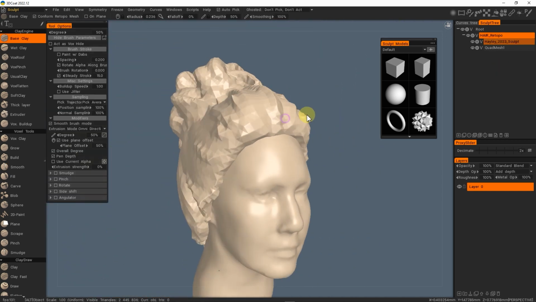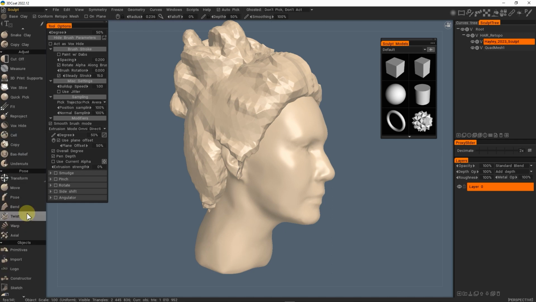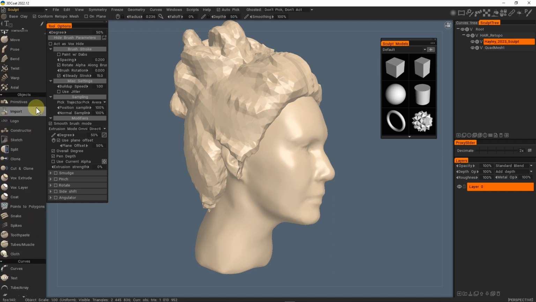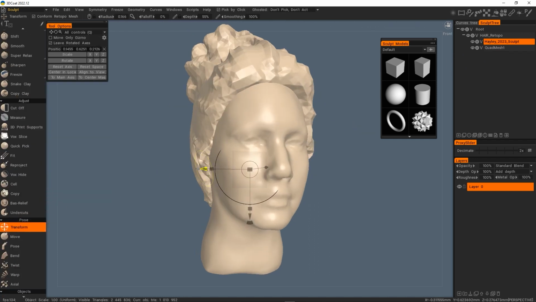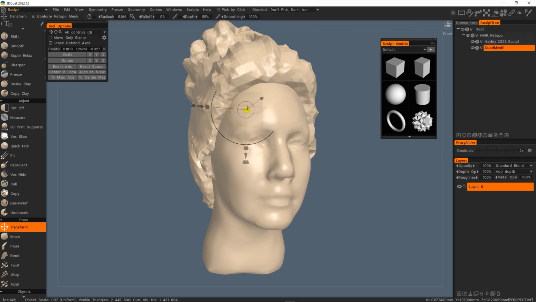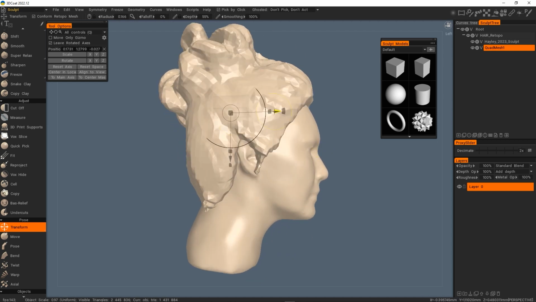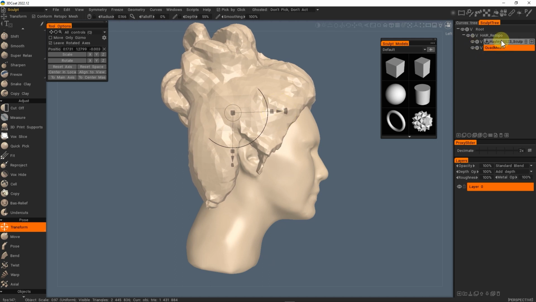So what you need to do to combine these two together, so say that, all right, you got these here and then you want to transform it. So we want to transform the head a little bit more and then maybe the hair just a bit. Maybe it needs to be scaled up. It's just not quite there. So before we commit to putting it together, we can get it just exactly how we want it.